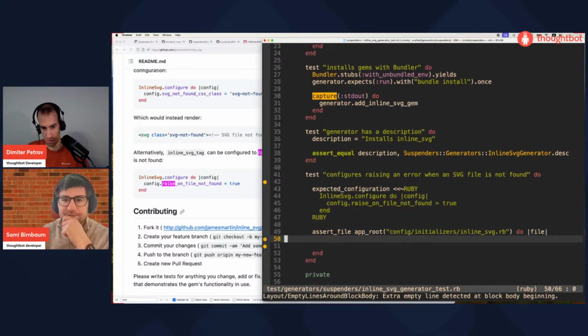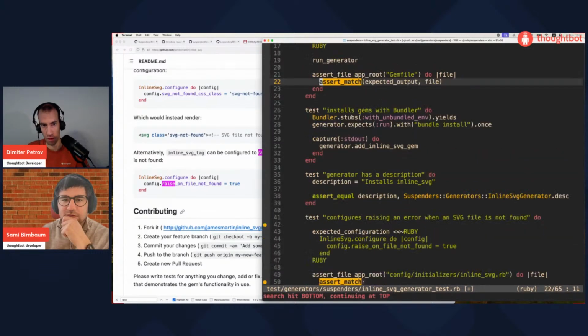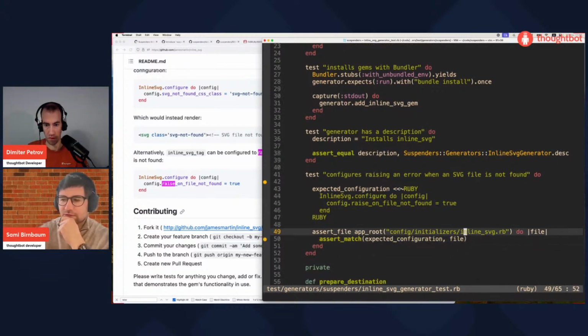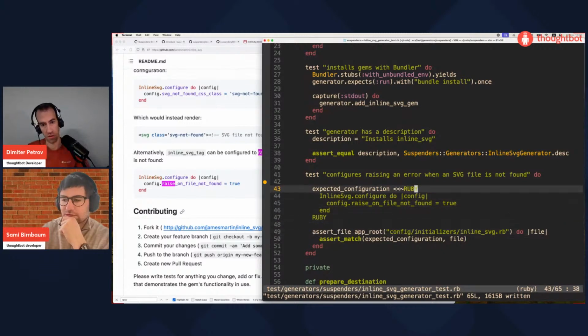Nice. What did we have with insert match? Expected output on the file.